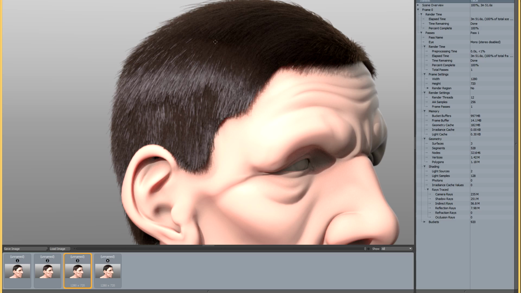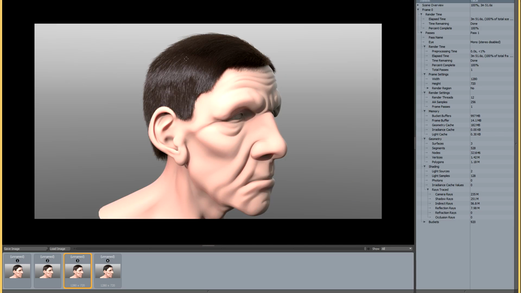You can see it's a slightly lighter brown than what's behind it, and that is controlled by the secondary color. And once again, we can control the color and the width of this highlight. So basically the settings on the shader give us much finer control over the look of the hair than what we get using the fur shader.